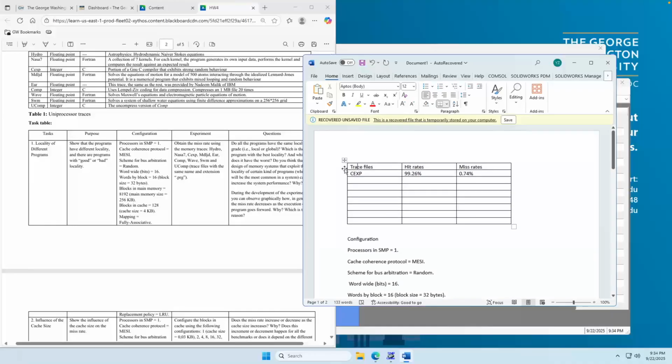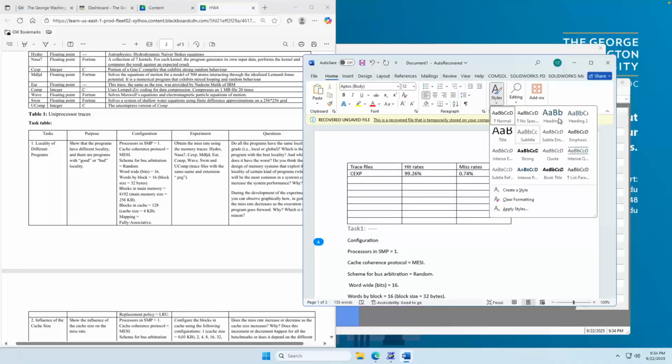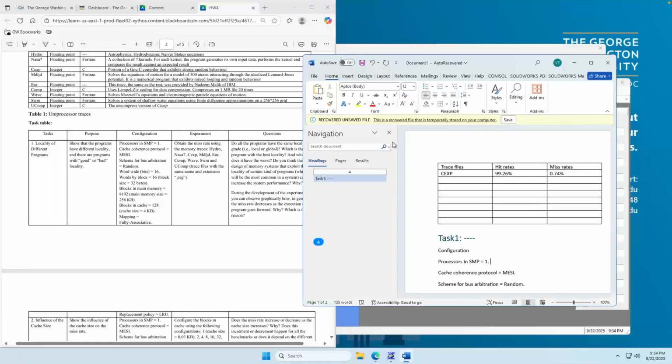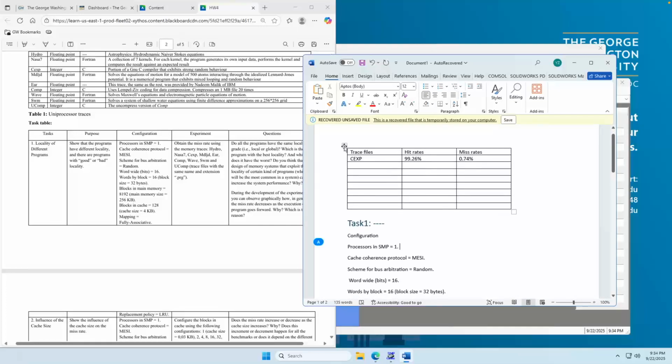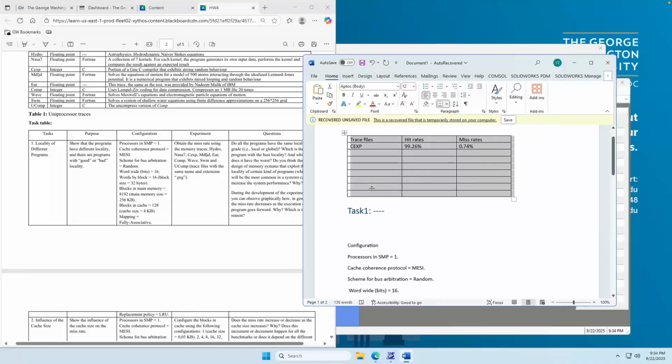So you can get a title, Heading 1, and get this table.